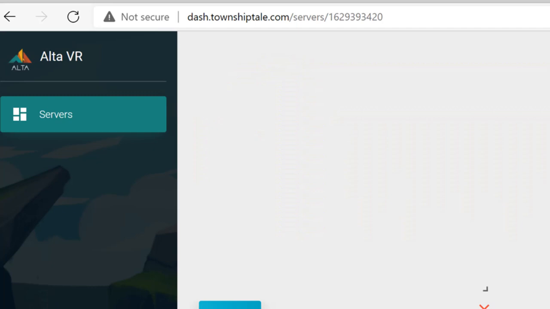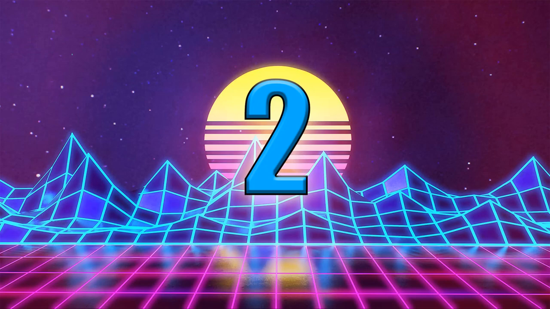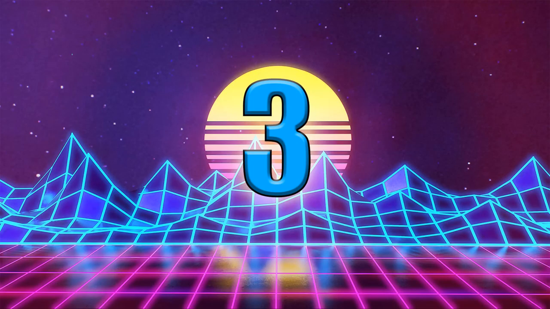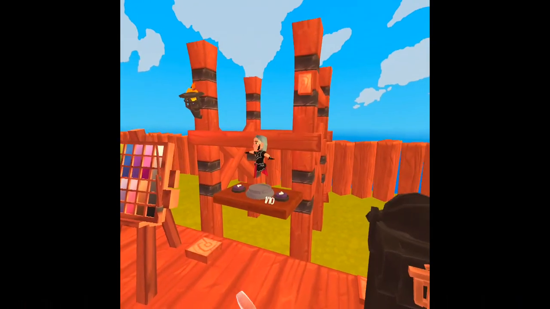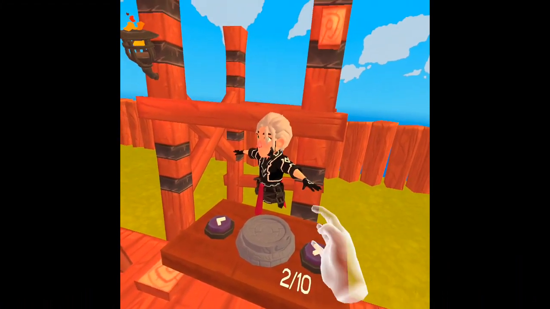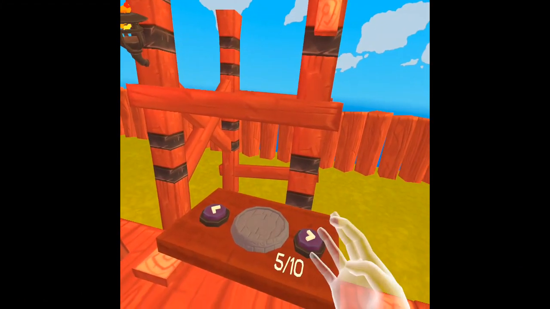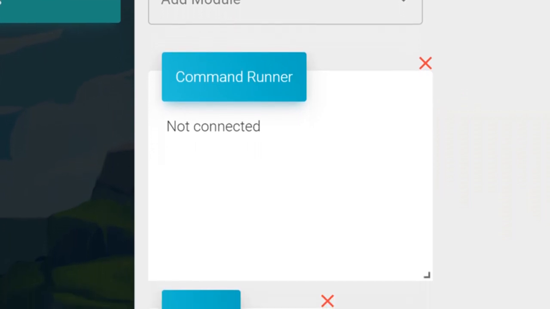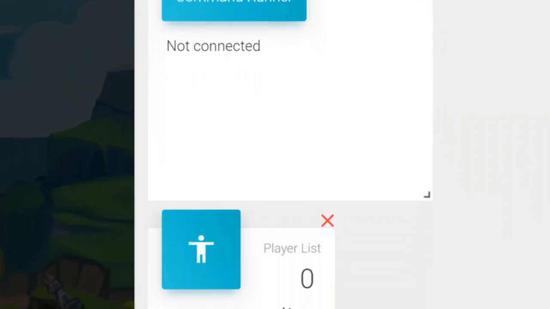If that's happening, you're getting a not secure browser, you're not going to get connected. Two, make sure you're using the same Alta account that's logged into your Quest. You're online. If you're logged into a different account, of course you're not going to be connected. Number three, if for some reason you're having major connectivity issues, make sure that your Quest and the PC you're using are using the same internet connection to do these server edits. Number four, make sure that you're editing only your server. You cannot edit someone else's server. You have to be the creator of the server.